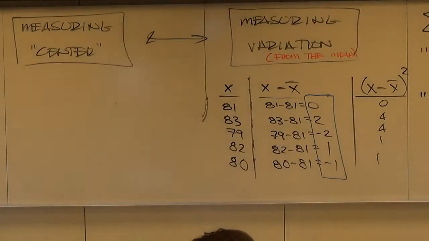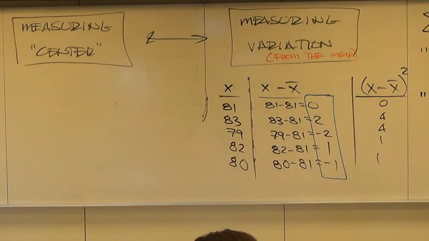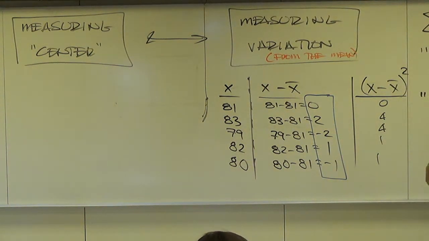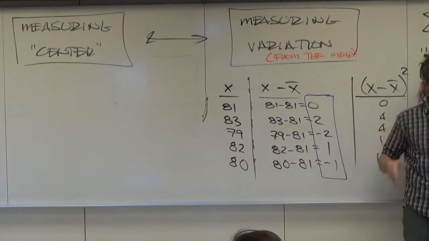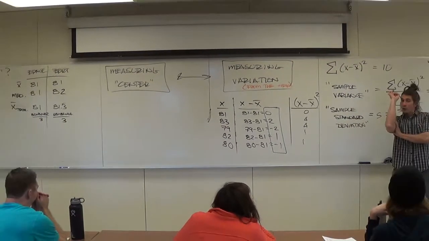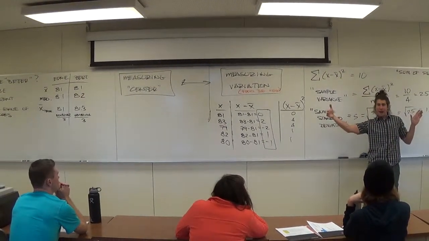Go, Ariel! If we did Bert's standard deviation, it would be a much larger number. If we did Bert's sample standard deviation, I don't know how much, but yes, it would be larger. It has to be, right? Because if you think about it, his distances are larger on average. His deviations, his disparities from average are larger on average. So that would tell you a lot about the data set that you were given. I apologize, I've erased the range now, Jolene, your range earlier. It would tell you more about the data set, because not only do you have your average there, but you have the spread around the average there.